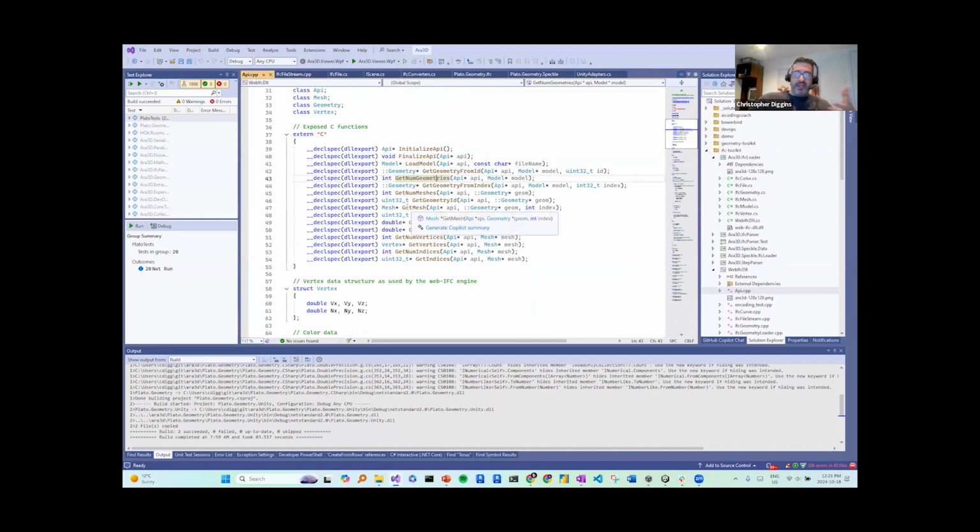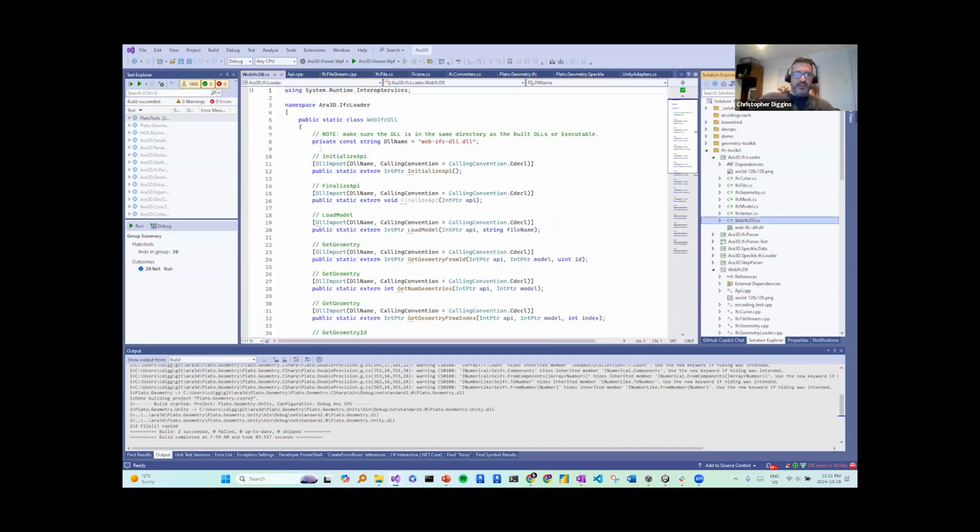I get out a mesh, and what's the mesh? The mesh is simply, given a mesh, I can get the vertices and I can get the indices. How many vertices are there? Get a pointer to them. This is C++ code, but you can actually call it from C#. And that's what we do here. We have an IFC loader that wraps it. Now it's all done in here. Sorry.